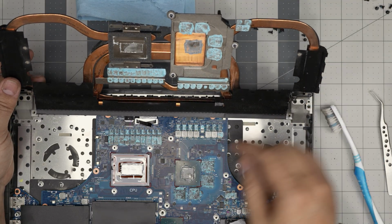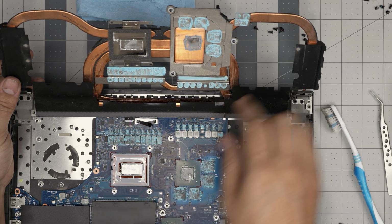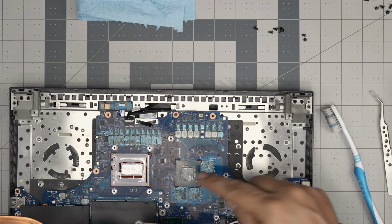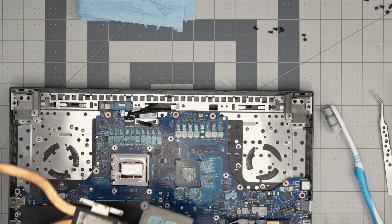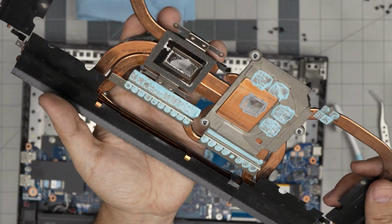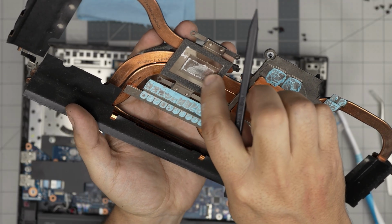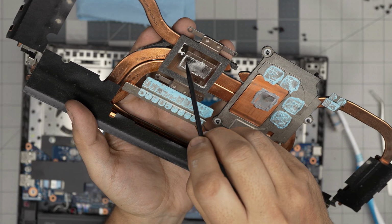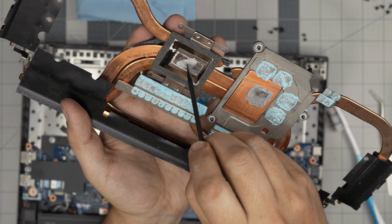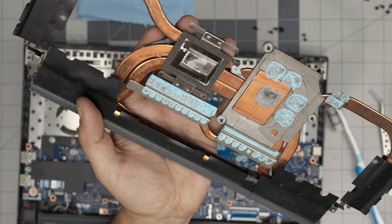You can see they did use a liquid metal in here. And look at this. This is what I'm saying. Don't use a liquid metal on this one. You can see clearly. That's why it was overheating. I don't know if you guys will be able to see this one in here. There is nothing. There's zero liquid metal in here. There's no liquid metal in this section. This is a whole crystal that touches this whole area. Nothing here, nothing here. Only a little bit in the center, and the center part is really bone dry.